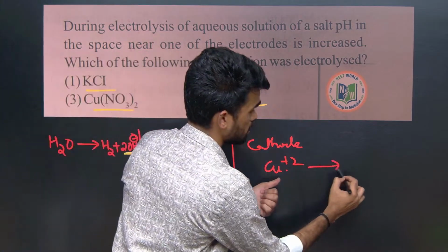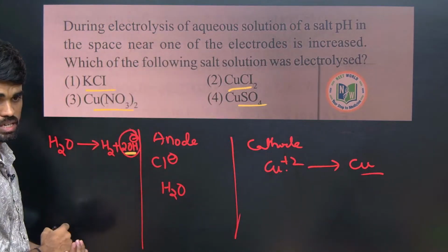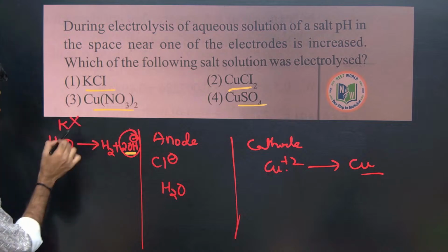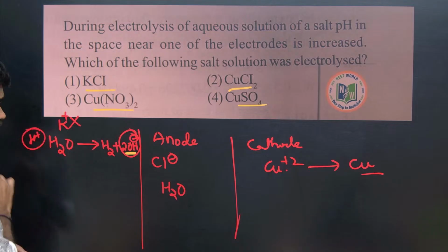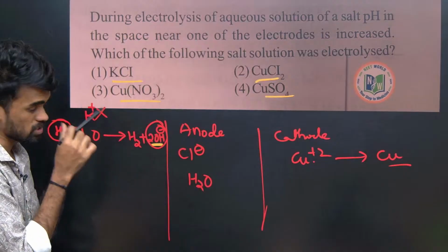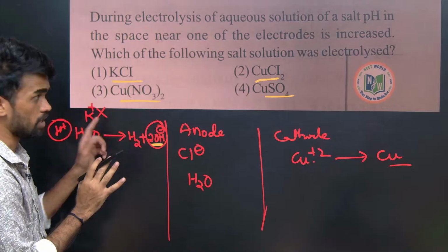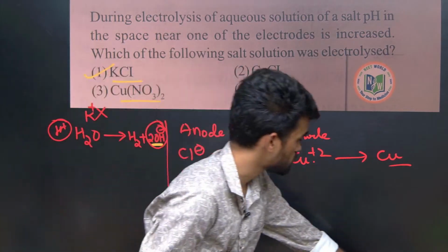Here it will convert into copper metal. So OH minus is forming in which case? See, potassium we have, this won't undergo reduction. K plus won't undergo reduction when we have H plus. H plus preferentially undergoes reduction, so OH minus is formed, which results in a basic solution. Like this KCl solution. So what is our option? 1. First option is correct.